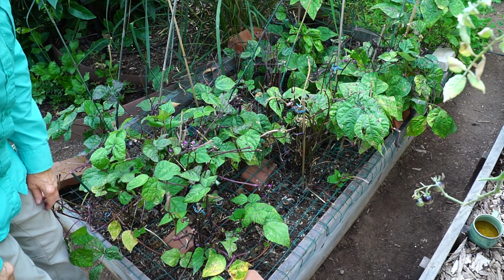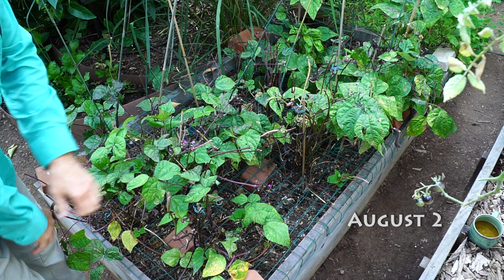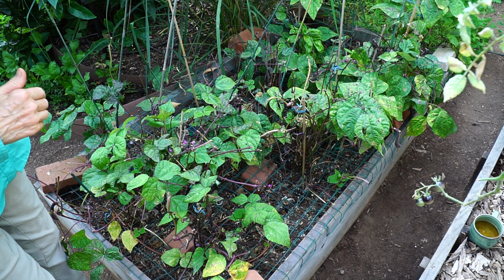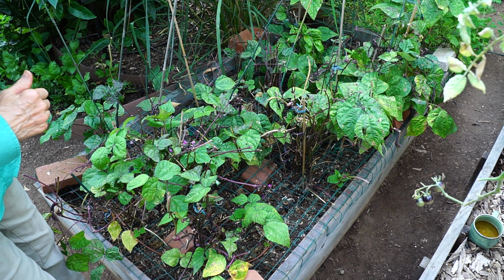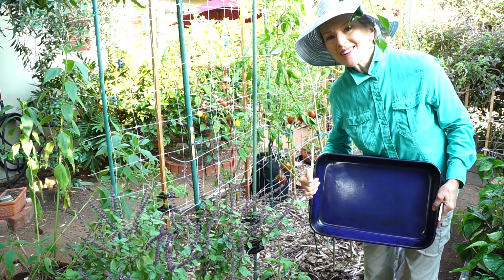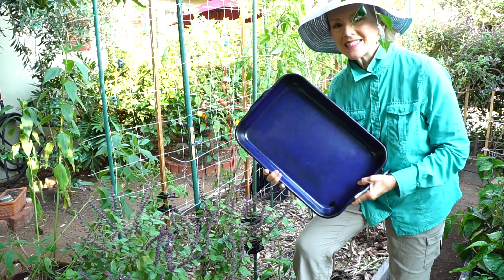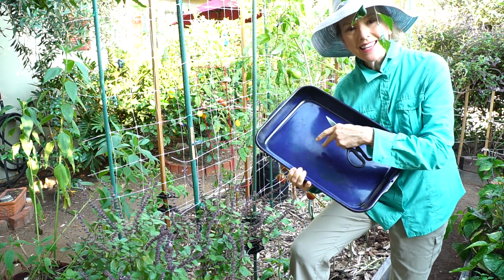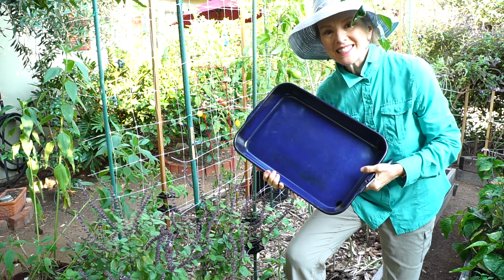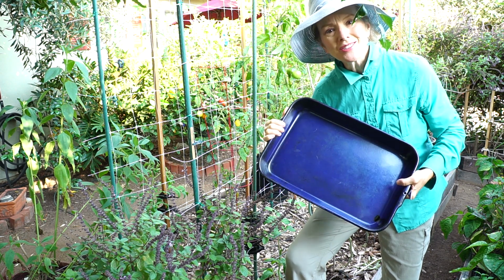Since I didn't notice a whole lot of action in these beans this week, and there's really a point of no return when you've got so much pest damage and infestation, we're going to cut our losses and take this out. One of the places Eric works, they're selling everything, getting rid of everything, and he's brought me a number of things, and today he brought me a really heavy-duty metal baking dish, which he thought we could use to gather up tomatoes and oranges.